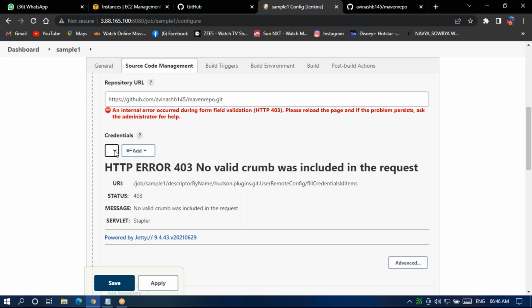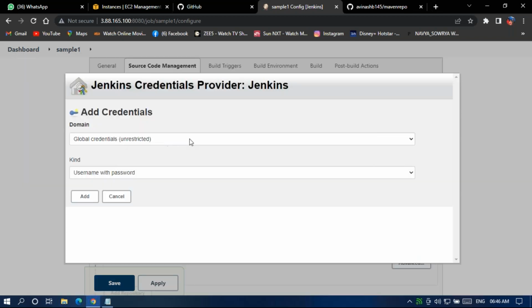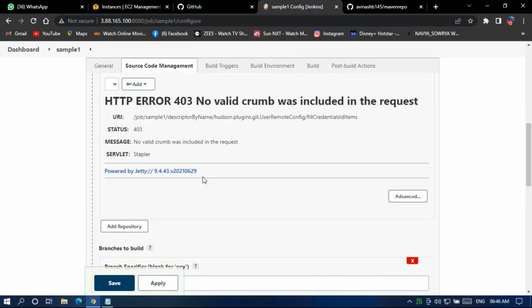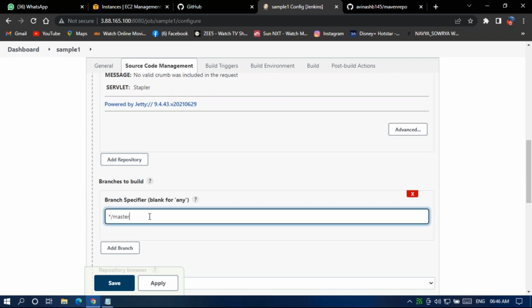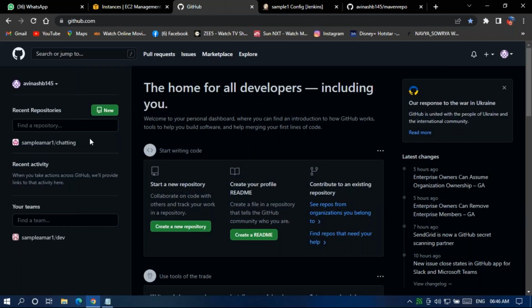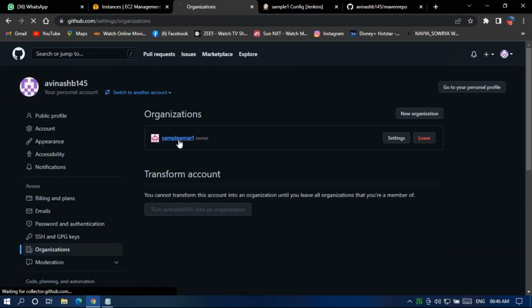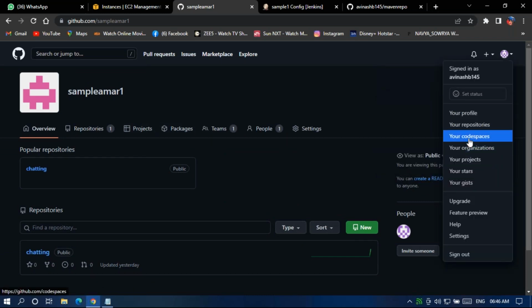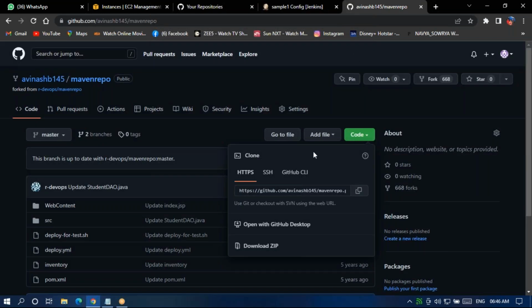Okay, no problem. We can add credentials another way also. I'll show you that. Just cancel it. As of now, that is fine. The branch details: what are the branches we have in my repository? Actually, you should get a username password prompt. We'll see that. Just now we created one more, right? Yeah, I think here it is. Copy this.